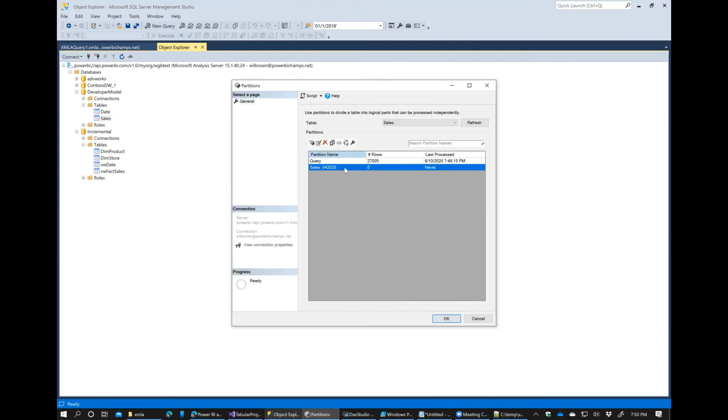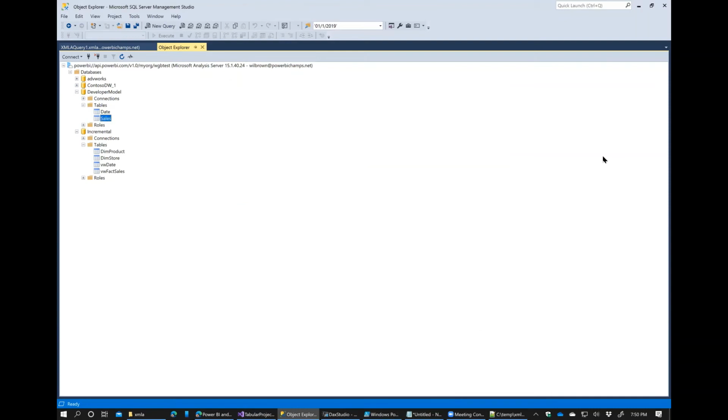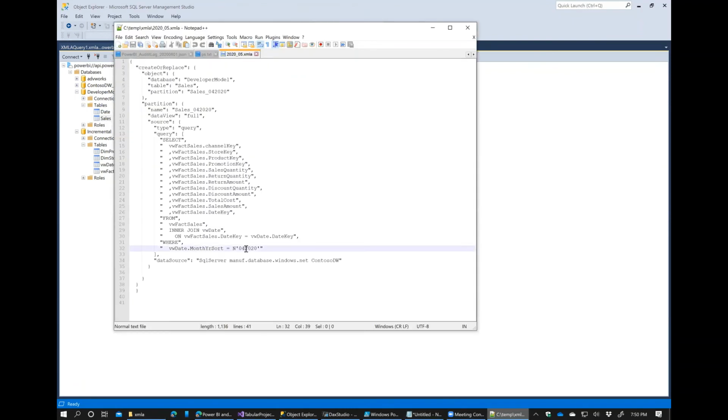And there it is. I just created it with 0 rows in it. And of course, now I could just kick off and process the partition. But I could build a number of different XMLA files and continue modifying my file to build all of the partitions I want. All you have to do, and mind you, I say all you have to do, it's a reasonable amount of work. I mean, you're basically having to build a text file of the settings that you want that meet your needs, and then execute.